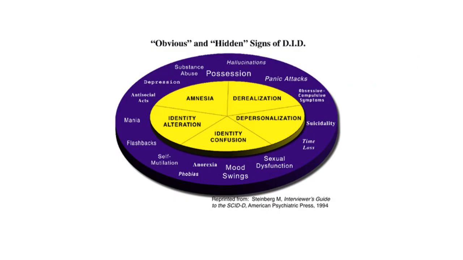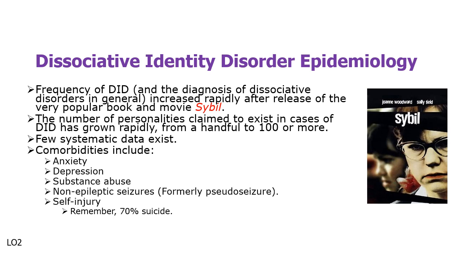Here's another useless chart or table. Feel free to look at it. I'm skipping it. So basically, the only thing I take from this slide is no one knew about this disease until a movie and a book came out. Useless fact, so it means it's probably going to be a question. The book and movie was called Sybil, whatever. Who cares?